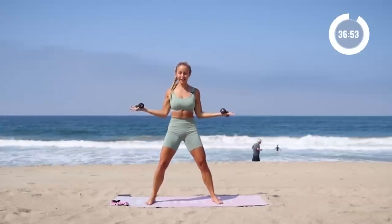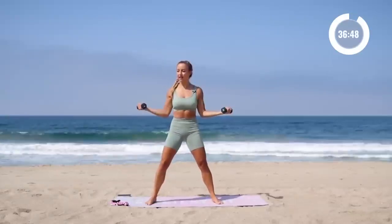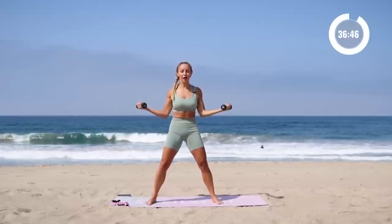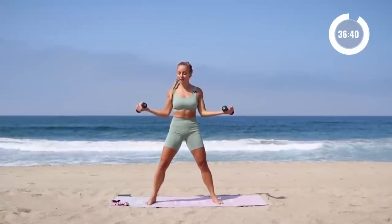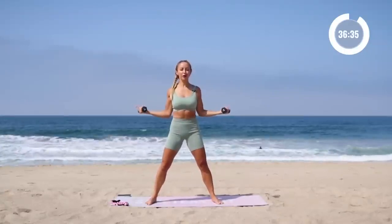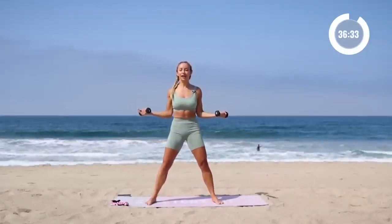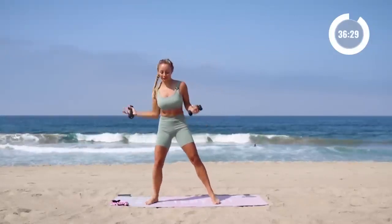Good, we're gonna go back again to here. Little squeezes and back and back and back. Good, I want you to just think about all the little muscles on your back, along your spine, ribs are in. Squeeze and squeeze for 8, 7, 6, 5, 4, 3, 2, and 1. Reach it up and over 8 times.